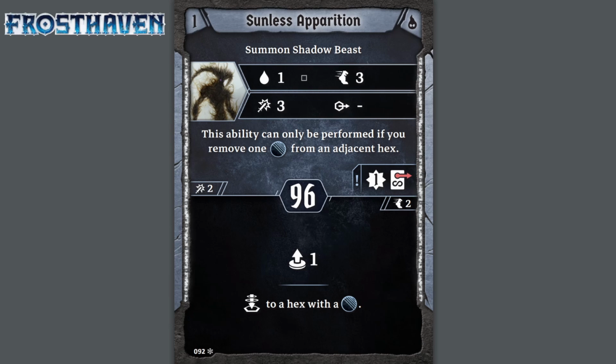But I think this is a super powerful summon. Move 3, attack 3. If you can protect it a little bit, absolutely. This ability can only be performed if you remove 1 shadow from an adjacent hex. Okay, so in order to summon this, you're going to have to consume a shadow, or remove a shadow, sorry. And that's a real downside. That is actually something you have to set up.